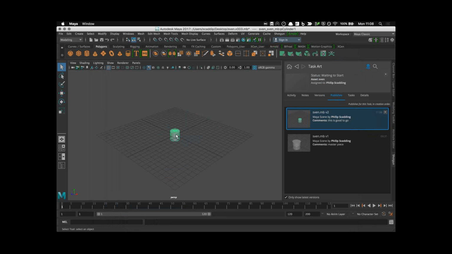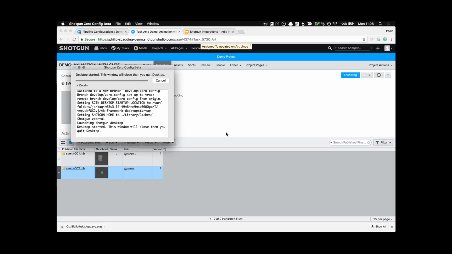So that's basically the steps that you would go through when using Shotgun Toolkit with Maya. But actually, this process is very general across all DCCs. You would be doing the same in Photoshop, the same in Max, or any other applications that we support. They all have the same components. Now, that's Shotgun Zero config. We got up and going very quickly, and you saw all the steps I went through. There is really nothing more to it. You can get up and going that quickly with Zero config. As I said, there's a little bit of slowdown just whilst you initially launch it because it needs to pull that stuff down, but there was no extra configuration to get going.